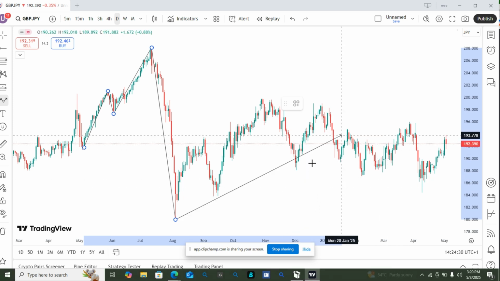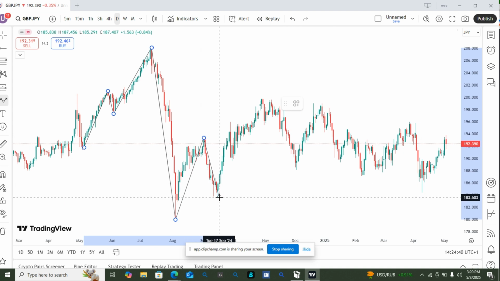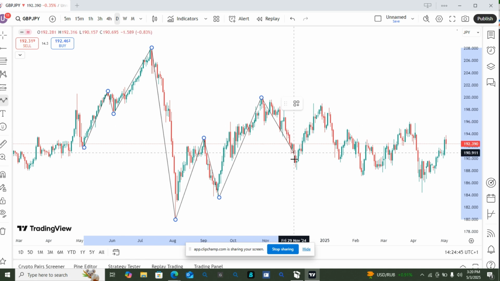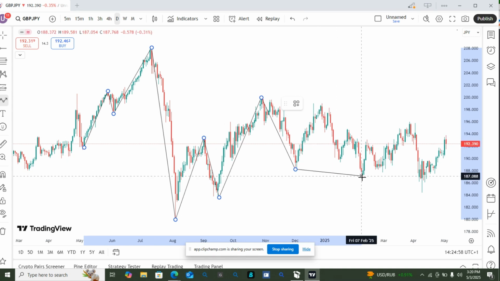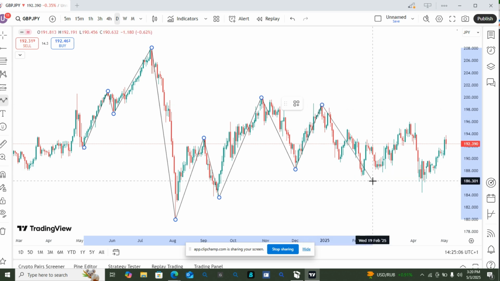But now let's read this sideways movement together. Starting from here, price moved up like this, created this high, created this higher low, created this higher high, created this higher low. It couldn't create another higher high. It just barely created an equal high. It's not up to an equal high. And after this, price crashed and created a lower low. Okay, we created a lower low here, after coming to this zone.